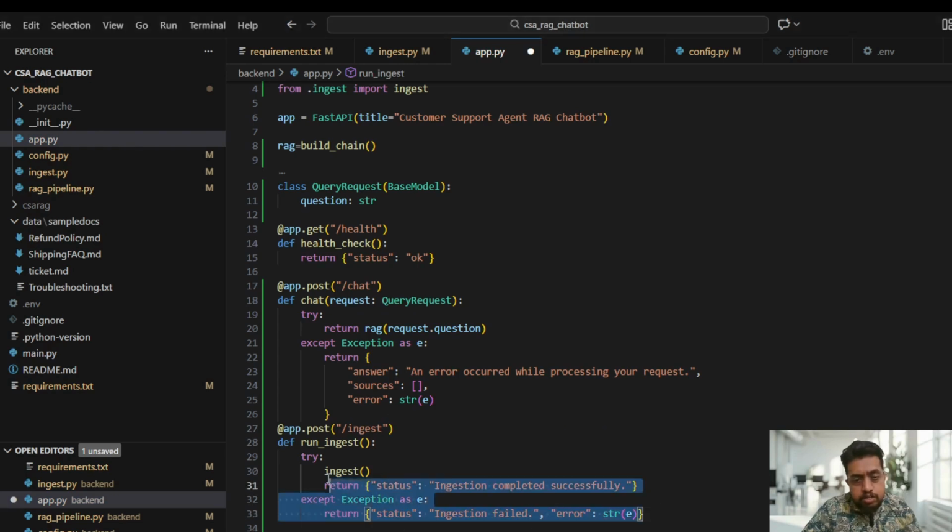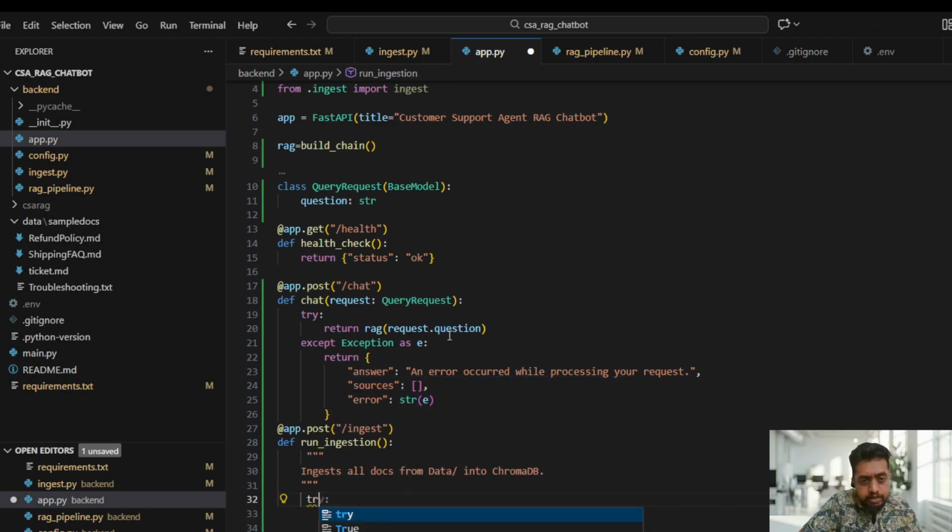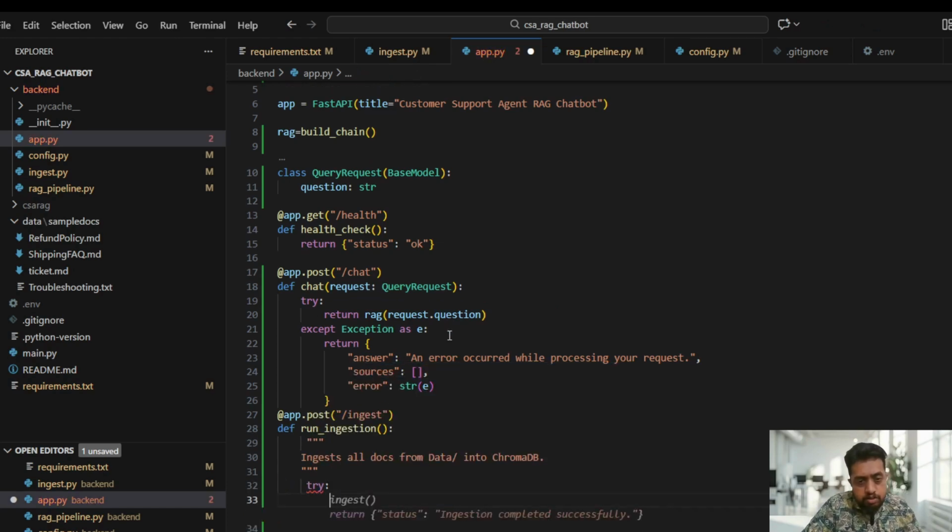For that, sorry guys, def run_ingest. This is run ingestion, where I will again ingest all the documents to ChromaDB. For this also we need to write a try-catch exception. Try: ingest.